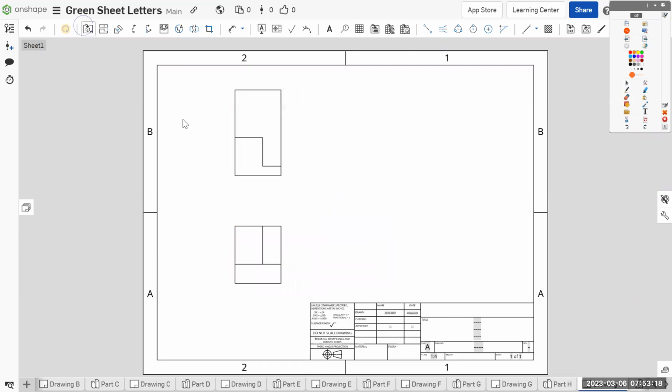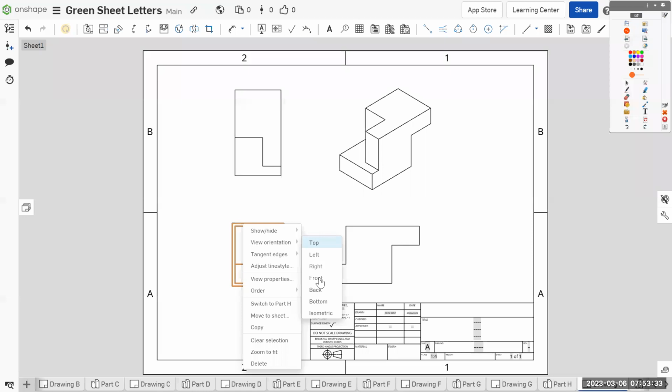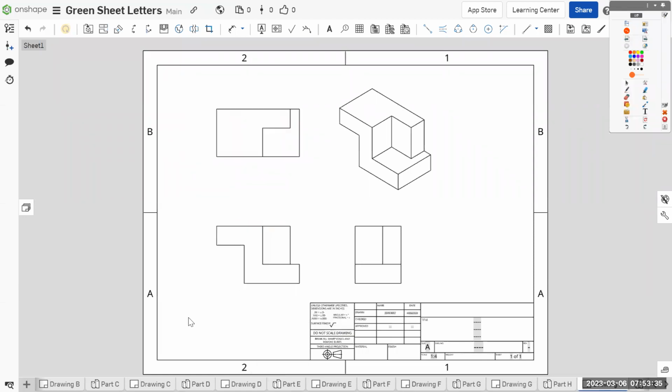So let me double check if we wanted projected for here, which kind of would be the back, and we go back here and do projected for here and turn off projected view, go back to our main view, right click and switch this to front. They all should spin, and they do.